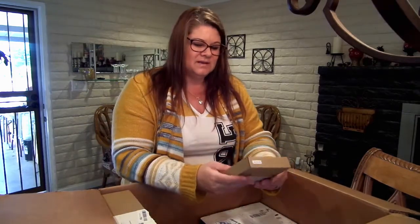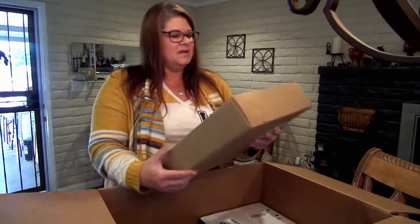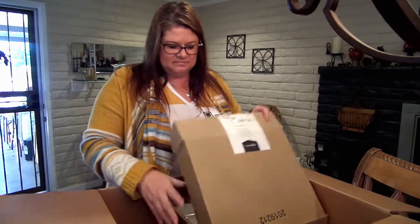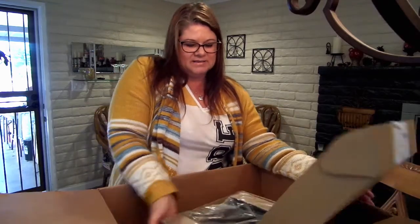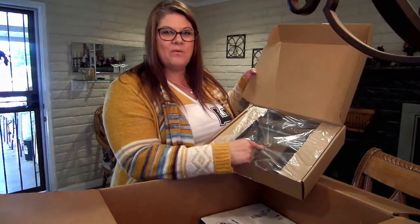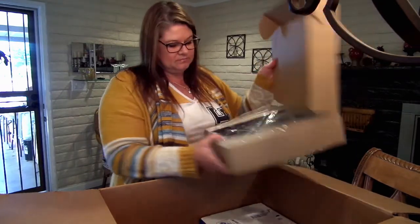And another OtterBox. Awesome. And another charging pad. And what is this? Ooh, a ventilated laptop stand. Very nice. Just looks like those basic black wire office gear.